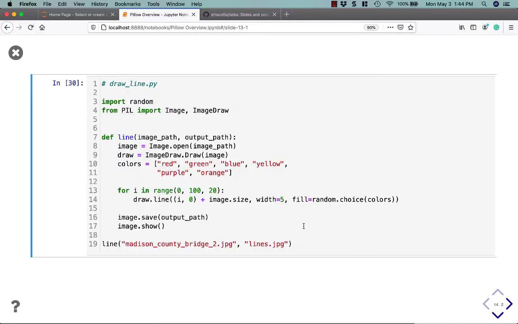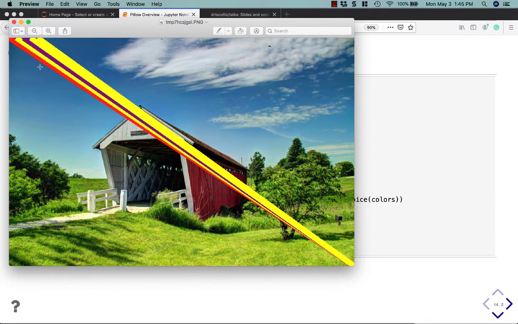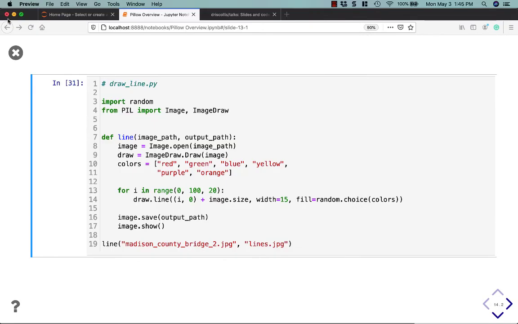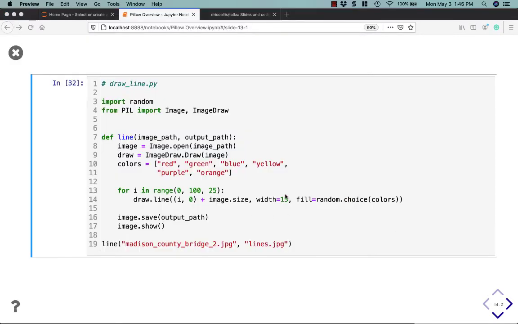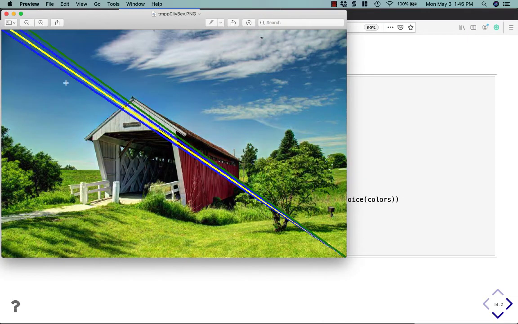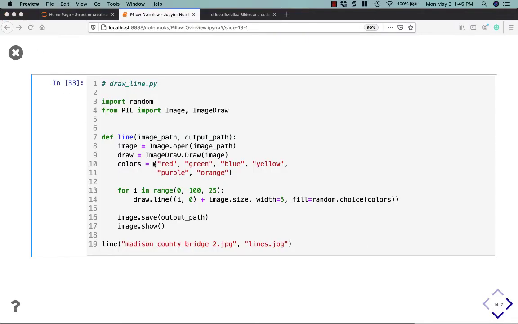And we could play with this and change the width and rerun it, and you can see it kind of overlaps a little bit. We could change the gap and make this gap bigger. Let's say 25. Can't really tell because I upped the width. So let's change this back to 5 and rerun that. You can kind of see how it just changes things, and you can just kind of play around with this code and make it do lots of different things. But that's how you draw, and it works quite nicely.